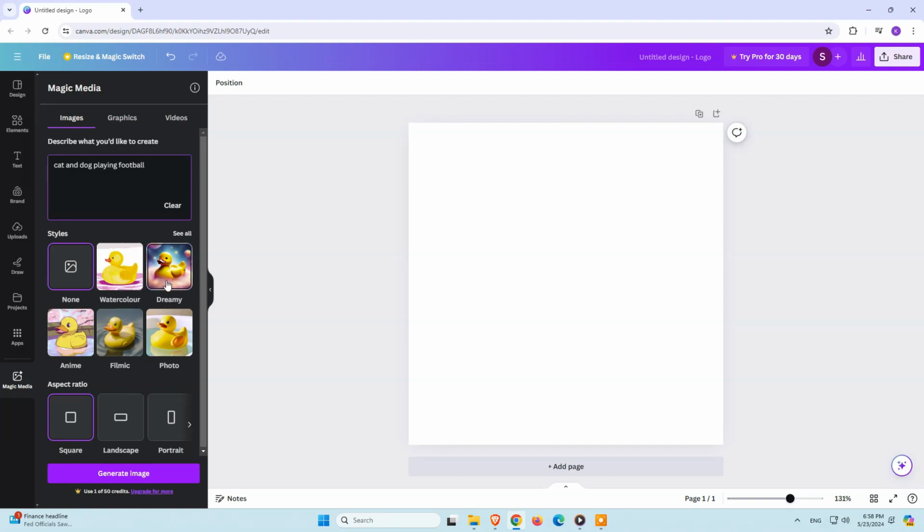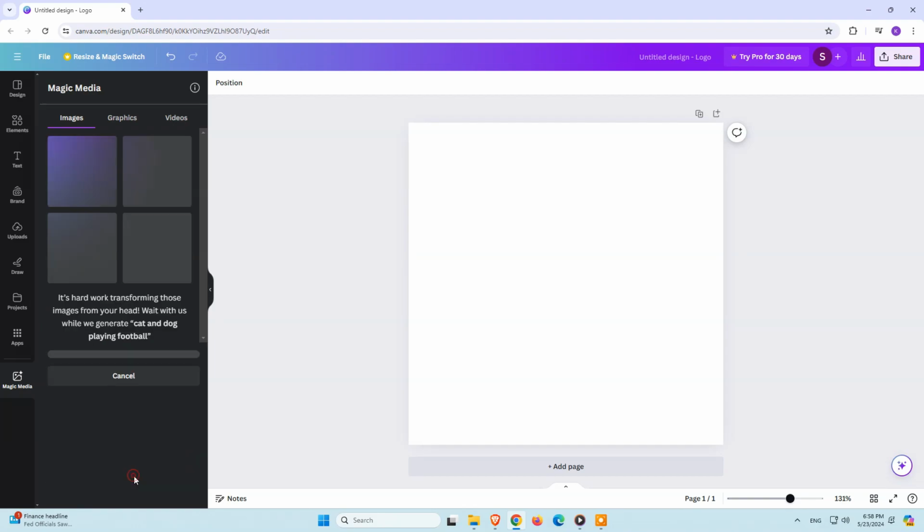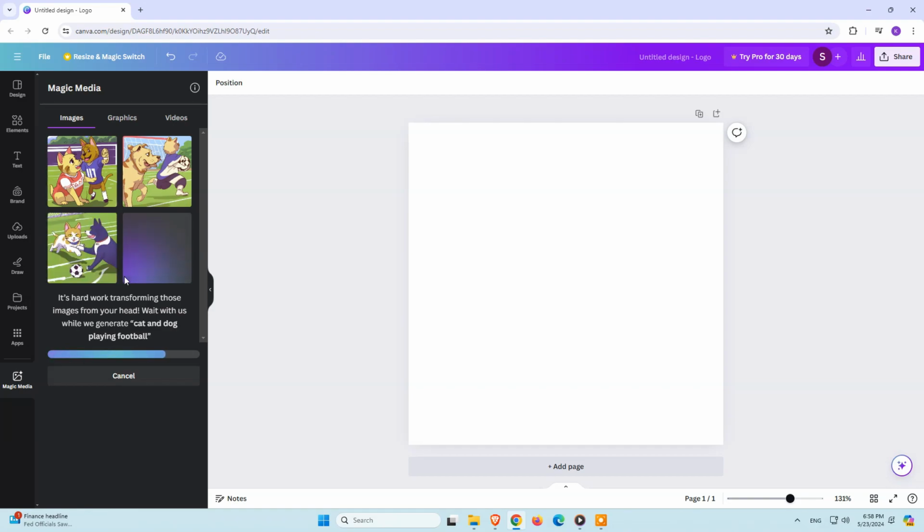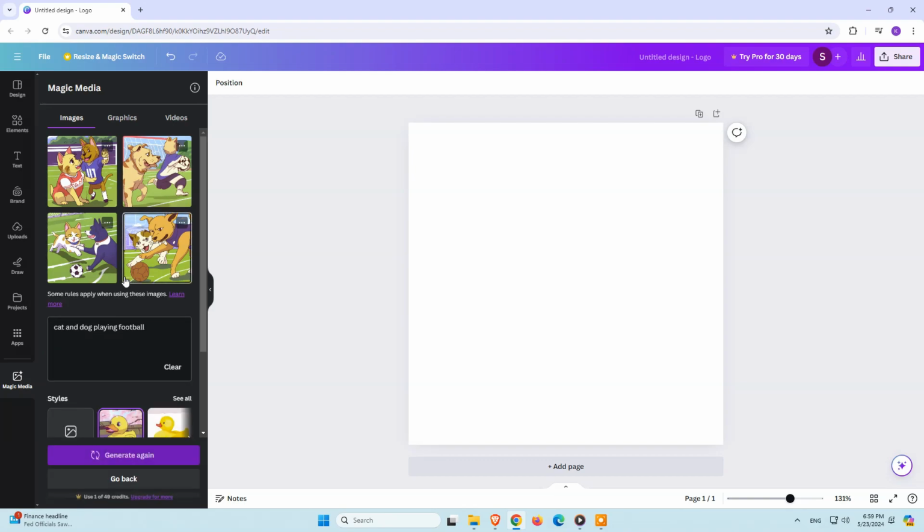Choose your style of image. And choose your aspect ratio of image. Click Generate and wait. That's it.